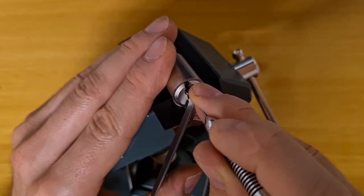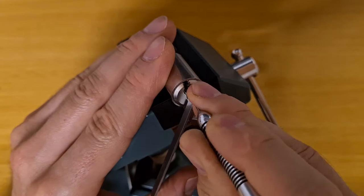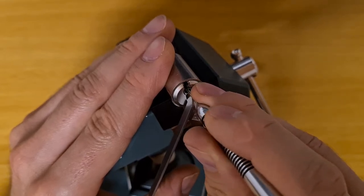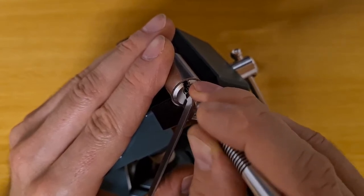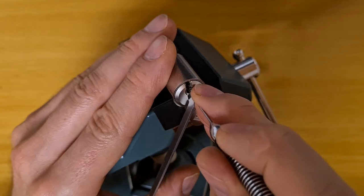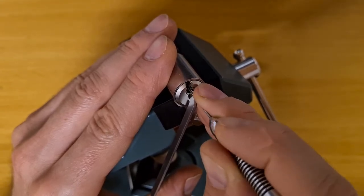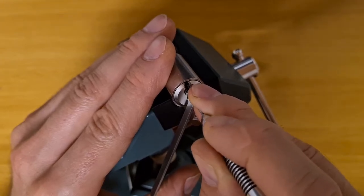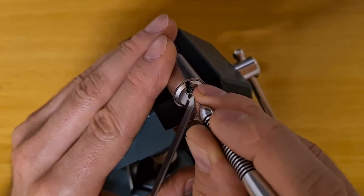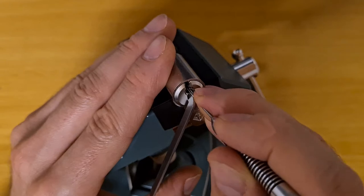One. Two. Three. Four, and lots of clicks on five, and the core is already rotated quite a bit. Two feels strange. Three, four, and five. I think two might not be quite set. Or maybe it is.